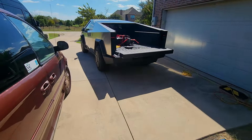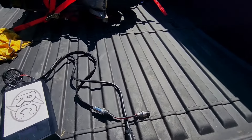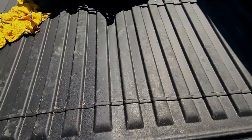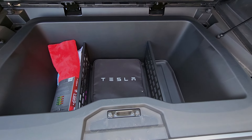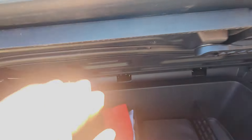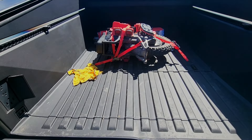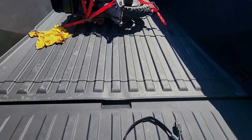This is very stable the way the unicycle is secured in the Cybertruck. One last thing just for giggles — underneath this bed mat that I bought cheaply on Amazon, there is another storage compartment down here. I keep my Tesla chargers in it. You can actually use this as an ice chest too — it's got a drain, it's insulated with rubber seals around the edge. So if I wanted to carry cold food, I could still do that and have my unicycle tied down in the bed with room to even put more stuff.